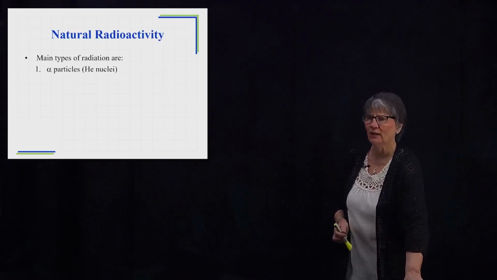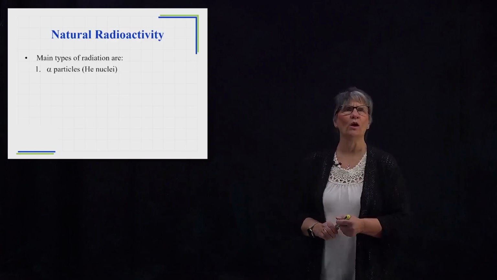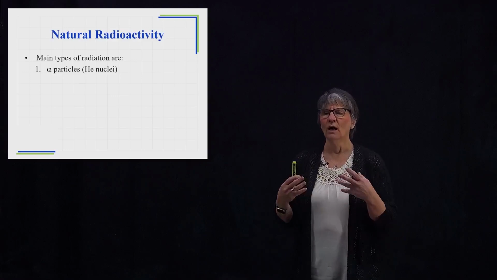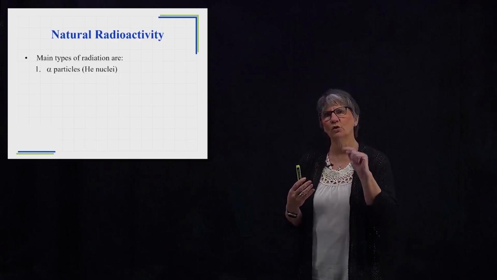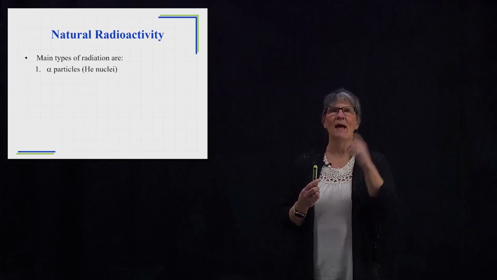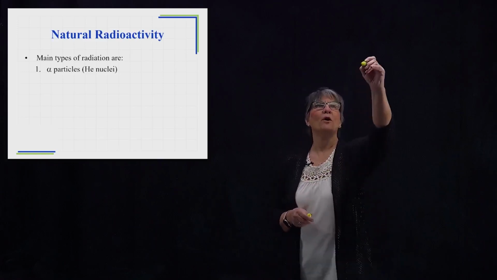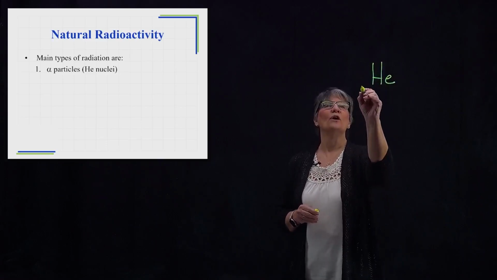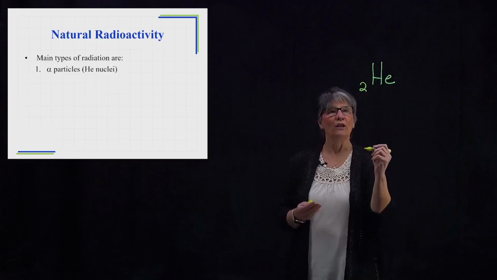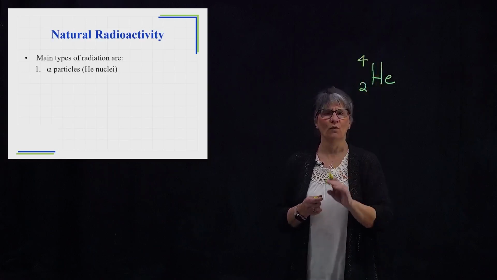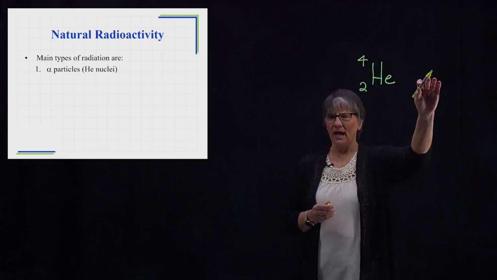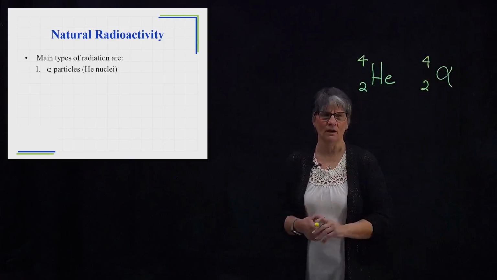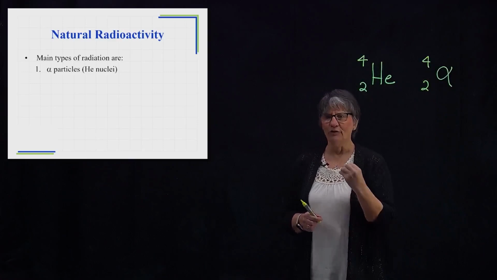Now let's go to the light board and let's review what all of these particles look like in terms of writing their nuclear charge and their mass number. So in an alpha particle, we have our helium nucleus, and so there are 2 protons and 2 neutrons giving a mass number of 4. It would be equally okay to call this a particle that looks like this. So those are 2 ways of writing your alpha particle.